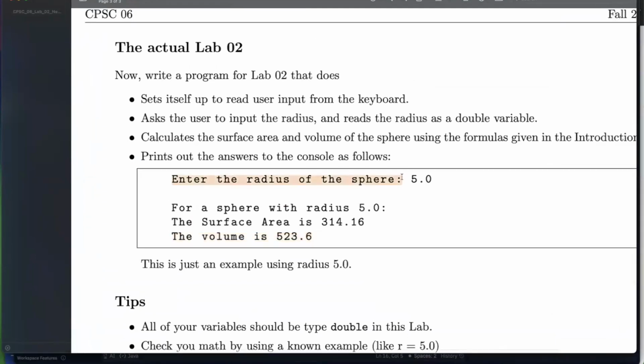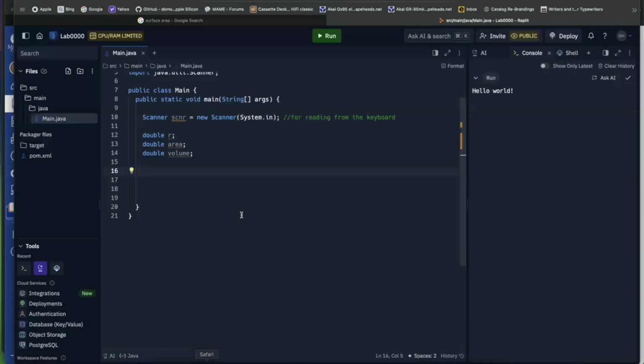So that's this, enter the radius of the sphere. I need to output this to the screen so that the user knows what to do, right? If you're running the program, you need to read this, enter the radius of the sphere, so you know that you're about to type something in. So I'll just copy that because I'm too lazy to type it again. Come back here. So we want to output that message.